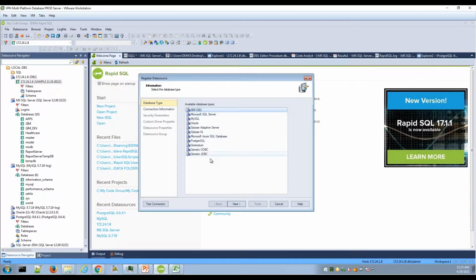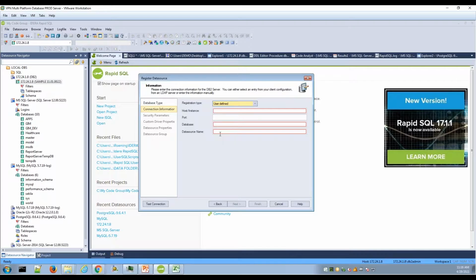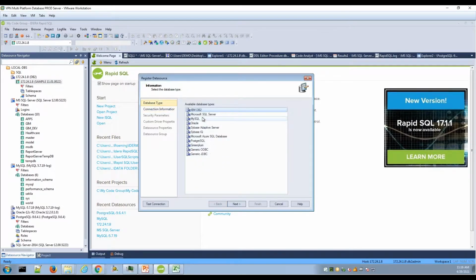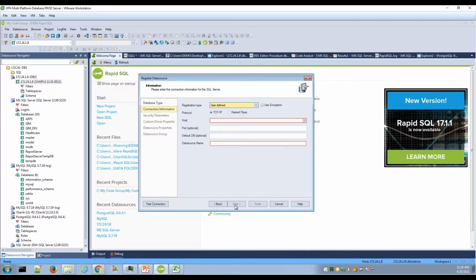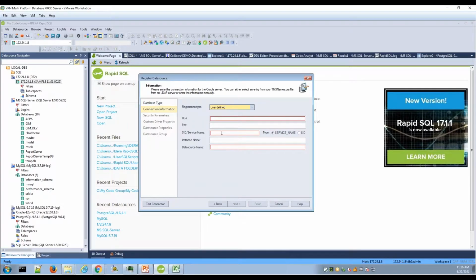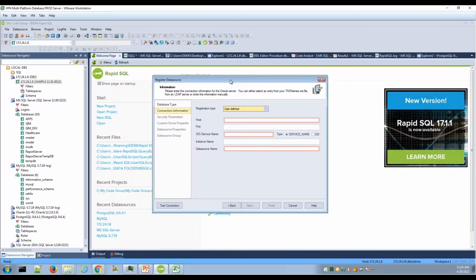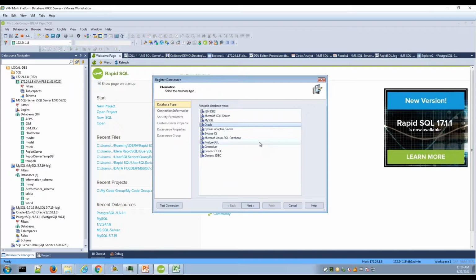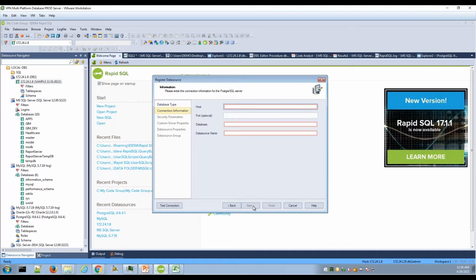If I chose to step through this wizard, these fields would vary. For the DB2 platform, you can see host, port, database, data source name. If I was to choose, say, SQL Server, maybe a little bit similar. With Oracle, you start to see some differences. So SID, your Oracle SID, that's a specific Oracle term. So instance in Oracle versus, say, schemas in DB2 and Oracle, maybe used a little differently in, say, SQL Server or Postgres. So depending on the platform, we try to make this easy for you.